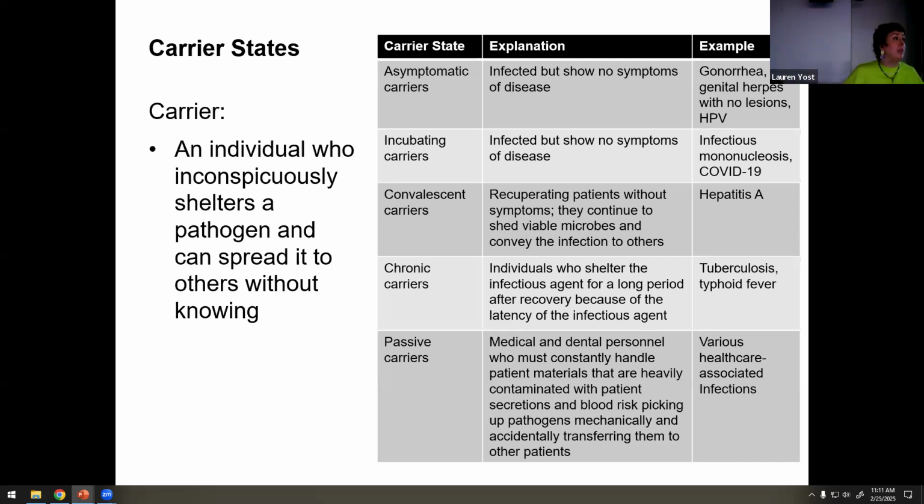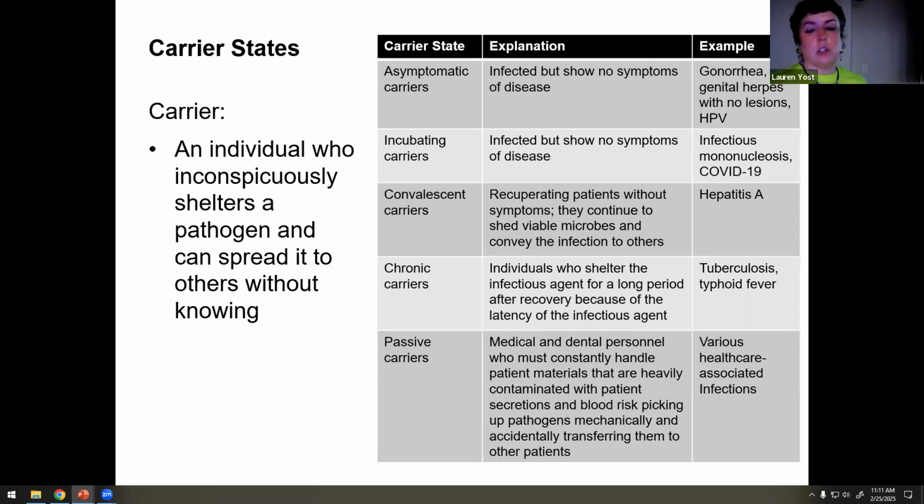They don't know, but they're still harboring this infection that's going in their body. And you can be contagious before you even have signs and symptoms. You can also be contagious when you're starting to feel better. We know this, right? You feel better, you still have that cough a little bit, but you're feeling good enough to go back to work because you need to make money to pay your mortgage and pay for your kids. You're still contagious. You know you're contagious, and you're probably going to be passing it on to other people. Those are our convalescent carriers.